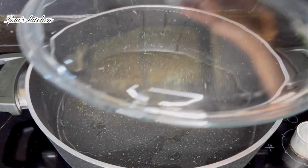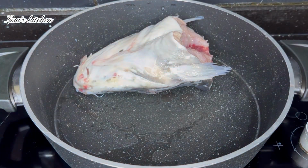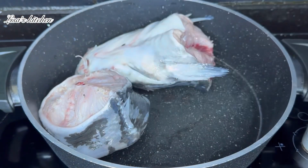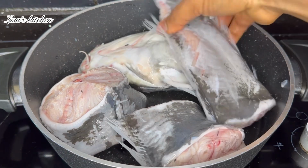So guys, it's time to cook. We are going to transfer our catfish into our cooking pot. Guys, you can see how clean this catfish is looking. Very clean.